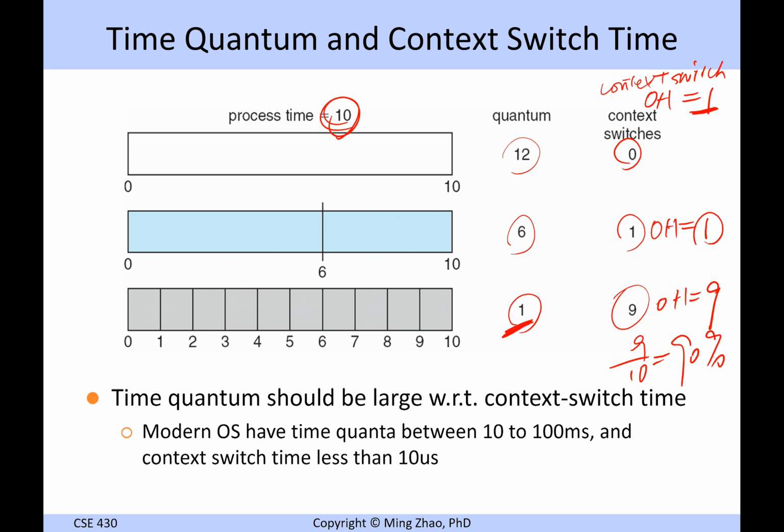So we set the time quantum, and there's a trade-off there. If we set the time quantum too large, then we lose the illusion of time sharing. We lose the interactivity with the user, and the user will feel that there's lag. There are lags when the user is interacting with a particular process, because the process has to wait for a long time before it gets its time quantum again.